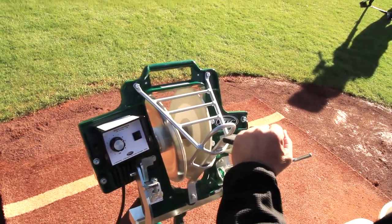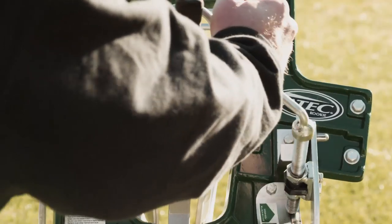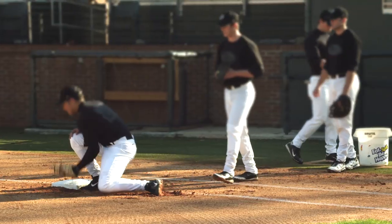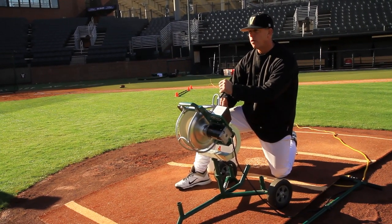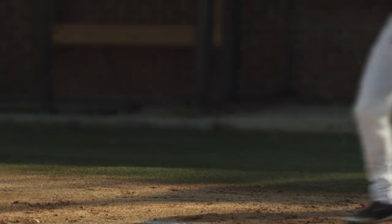If I want to add velocity to the baseball, I just adjust the speed control just a little bit. There's also a crank system down here on the leg — I can adjust this to swivel it left and right. And I can add pace to this just by the speed of how quickly I want to feed the ball. With the control elevator, I can move it down if I want it down low in the dirt, or if I want it up a little bit higher where I have to raise their glove, I can do so just like that.